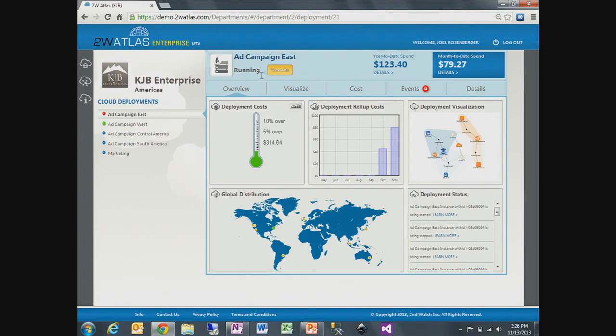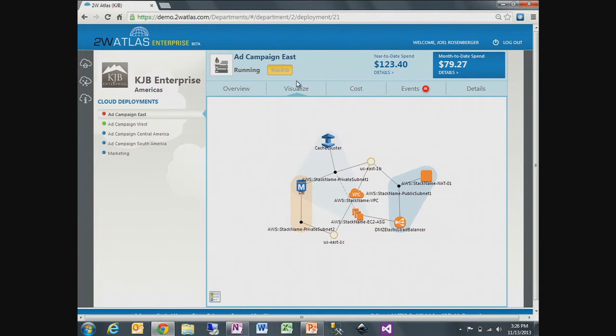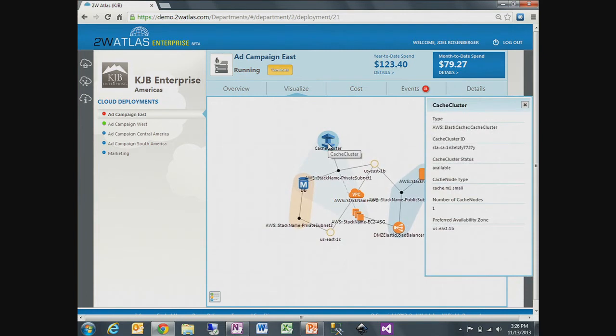But you notice on the detail, I actually get another menu. So I can start visualizing. This is our visualization of a CloudFormation template. I don't know, it looks a little better than JSON script, I think. And this is actually marrying up with what's running up in the cloud. So I can click on these icons, and it will go out to AWS and pull the information. So you can see monitoring live what's happening in the system.